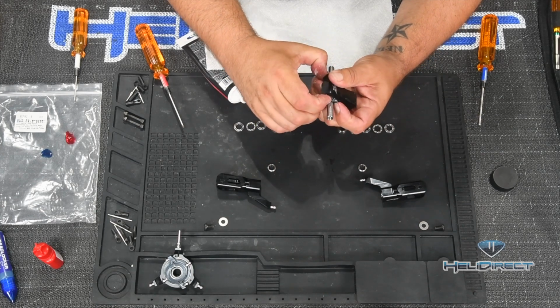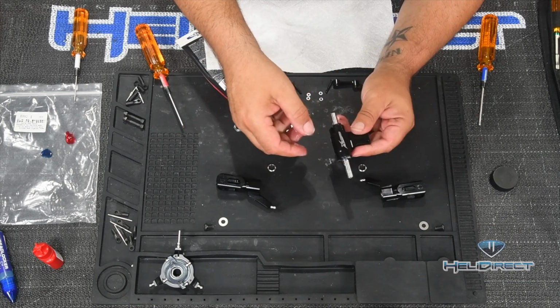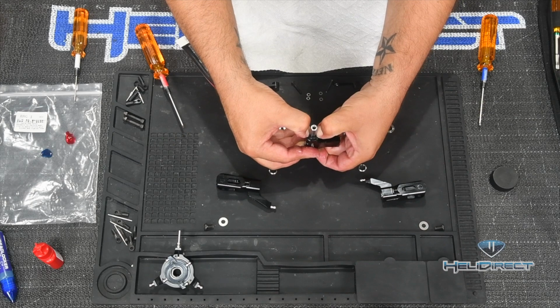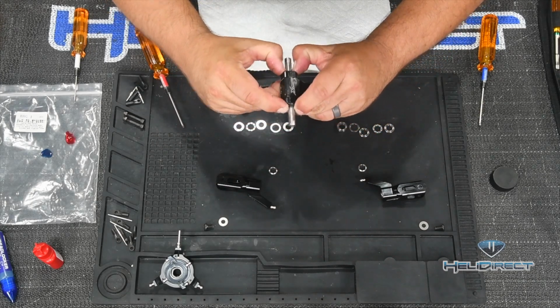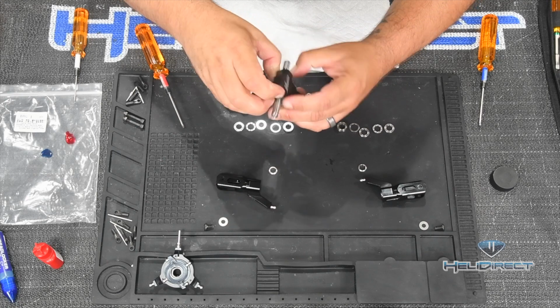And then the next thing I want to do, and you don't have to be too particular about this, is I want to get the amount of feathering shaft sticking out each side of this hub roughly equivalent. So in this case, I've got too much on this side. I'm just going to slide it down a little and give our O-rings a nice push into the hub as best as possible here on both sides.